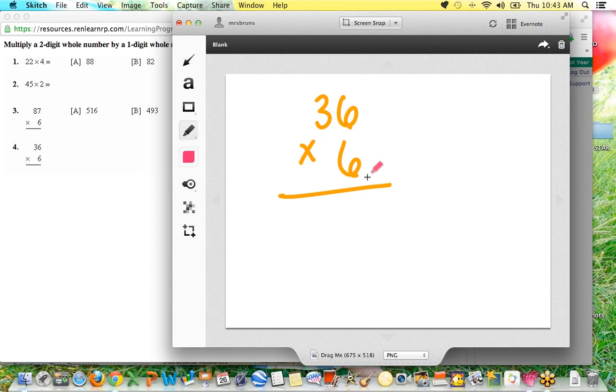Okay. All right, so my first step, Emma just typed into the chat that 6 times 6 equals 36. Carry my 3. My second step now, guys, is going to be 6 times 3. What's my multiplication fact there? 6 times 3 is 18. 18 plus 3. What's 18 plus 3?